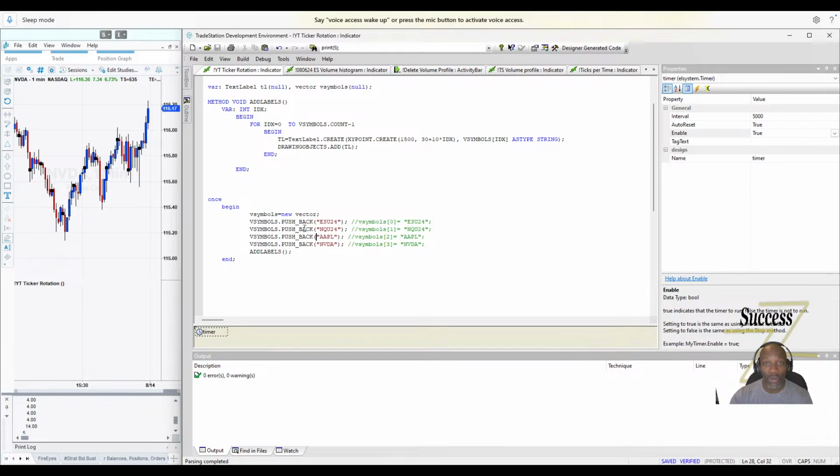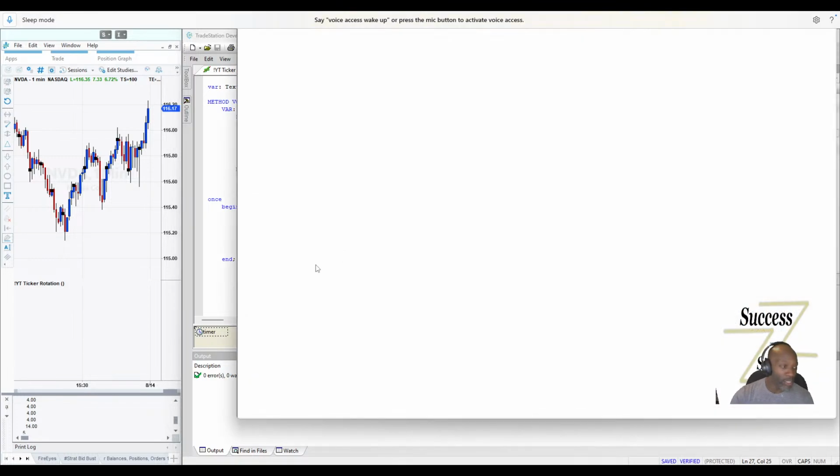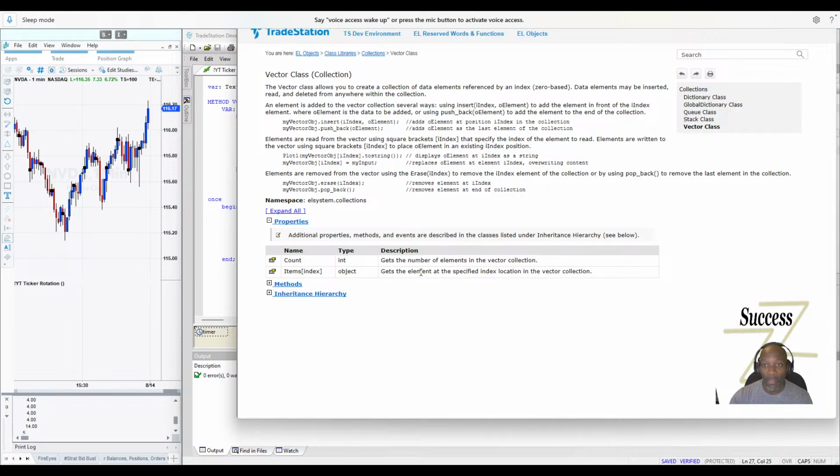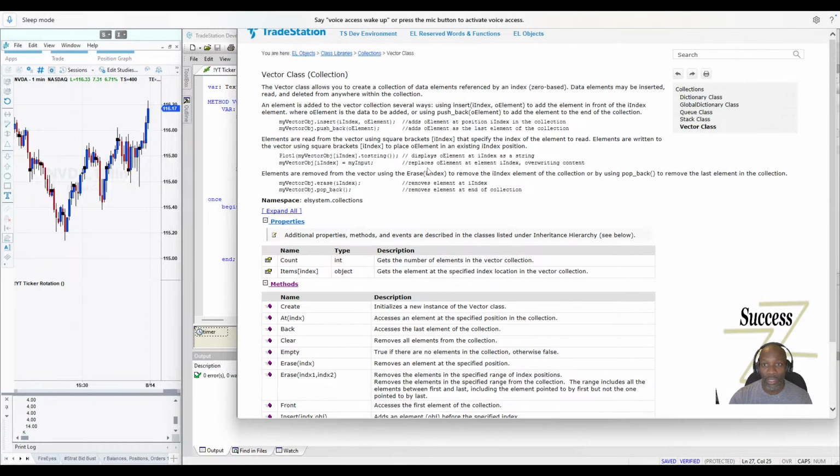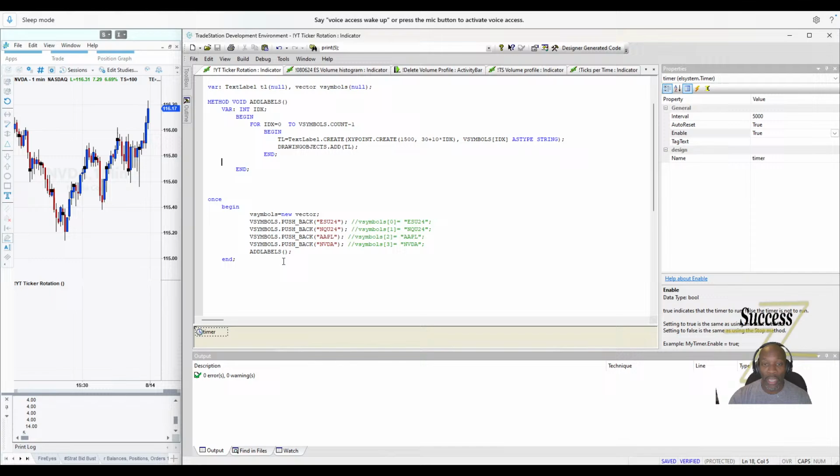So yes, indeed. And if we go over here, you'll see what I saw. Essentially, it just says, like I said, methods. Or here, when you put the vector and you have the index, then that's actually replacing the element at the element index, overwriting. So it's overwriting. Okay, you can't overwrite anything if it's not already there, right? So we can just get rid of all this because this is going to be extra, and it will not work this way. So I learned something. I typically don't do it that way, but I also typically don't write all this out either. Okay, so now let's open this up because we should have.